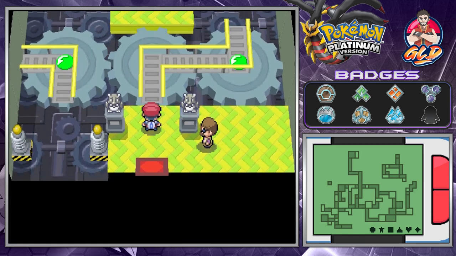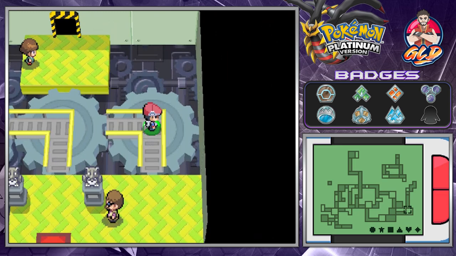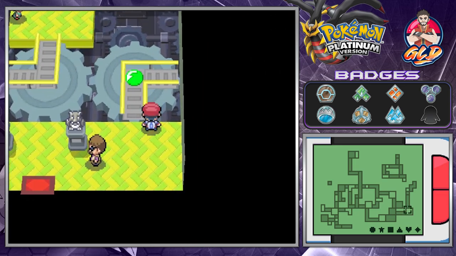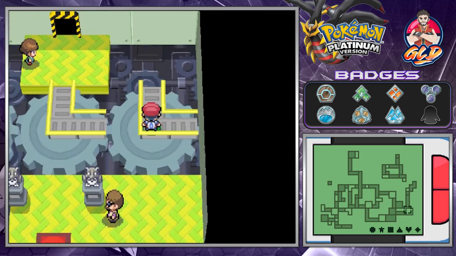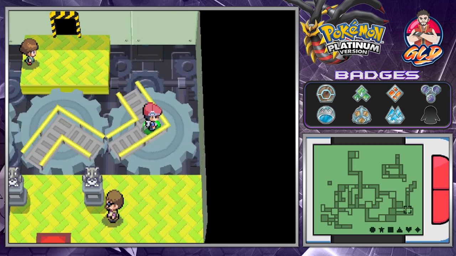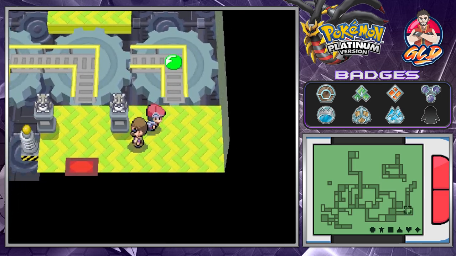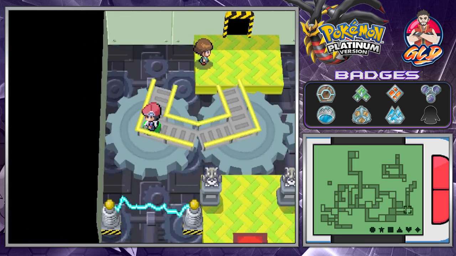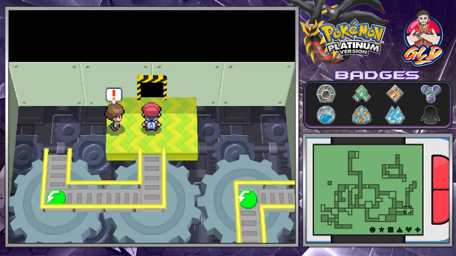Wow. Okay, so electric-type Pokemon, yes, we better be ready for those paralysis heals because, as many of you guys already know, I am the king of getting paralyzed and all that crud. And, well, let's go right here, and let's go up here. This one will lead us right here, and it will lead us to this gym trainer.